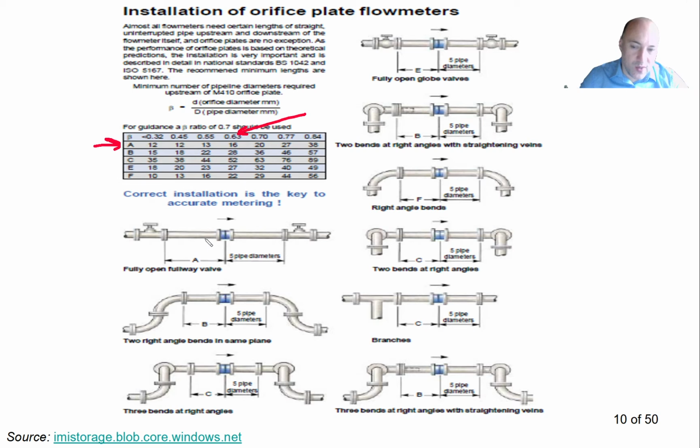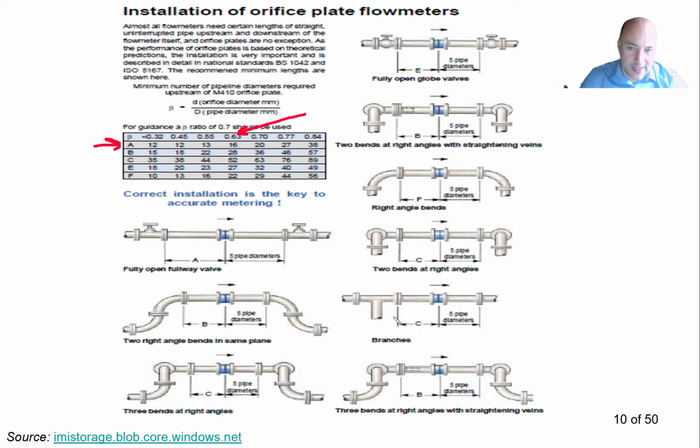Now the reason why we need to maintain all this very long distance is that we need the flow to be steady. In the ideal case, we would like to have laminar flow in the pipe. So in order to make this flow steady, we need to have this very large distance. And you can say, okay, 52 pipe diameters, that might be something impossible to achieve. So in this table, you can always take a look and select the correct installation.